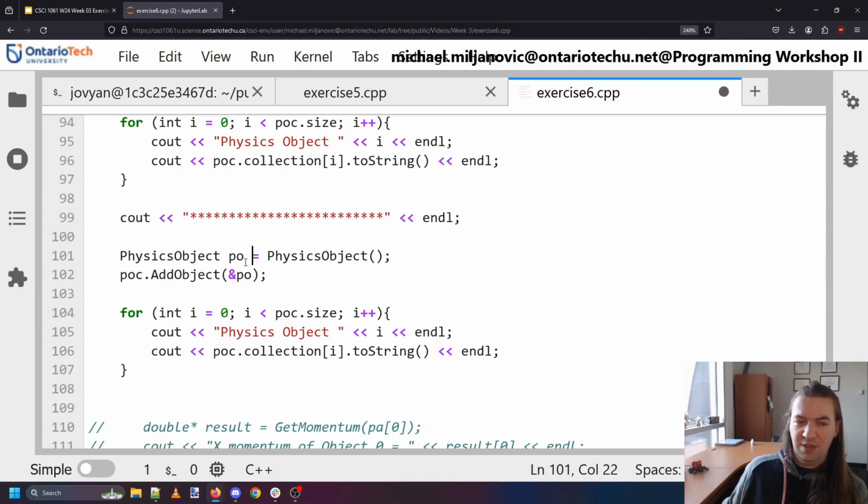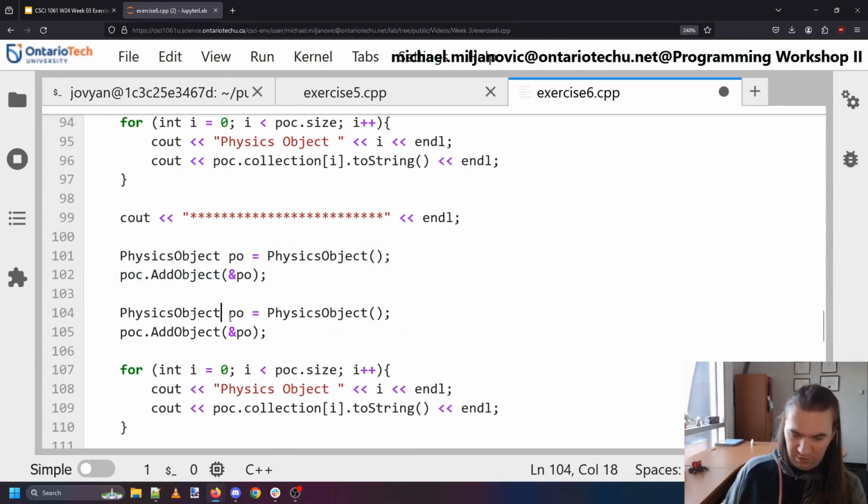But the nice thing about this is now I can actually dynamically make these physics objects. In addition to passing this one by address, I could do something like the following. Physics object star PO2 equals new physics object. And I can pass PO2 as well.